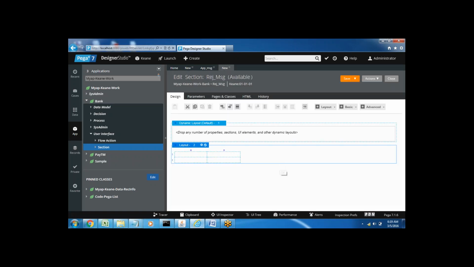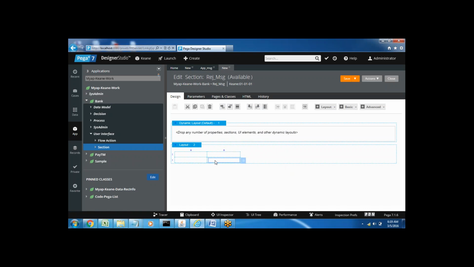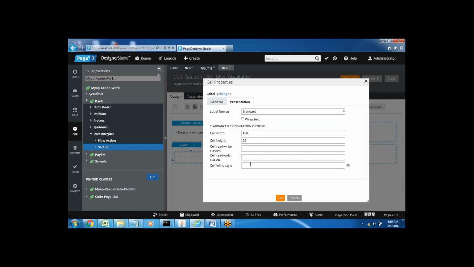This time use freeform. Same process. You can go to presentation, advanced presentation options, inline style editing.